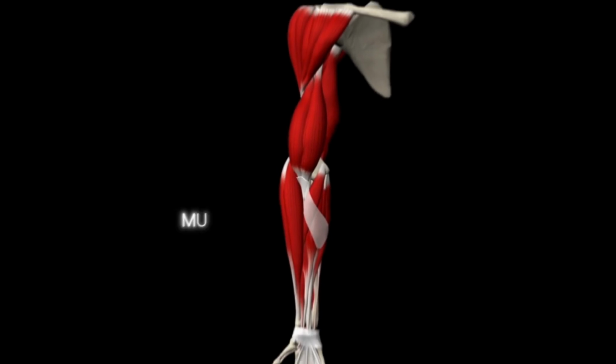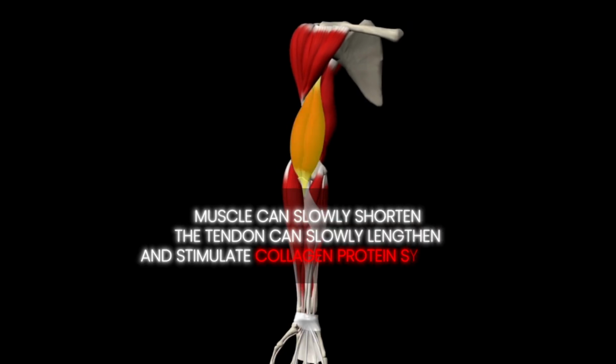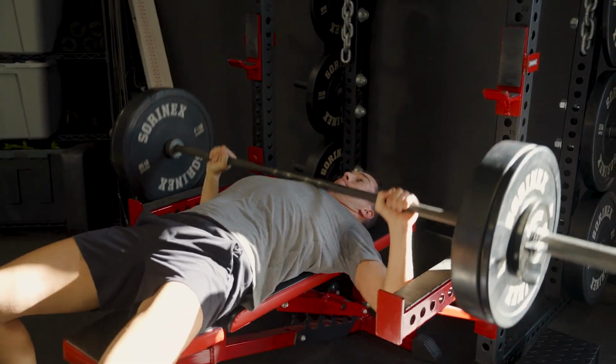Another way to do that open can isometric would just be with a dumbbell. Again, holding it not all the way out to the side, not forward, at that angle, up away from the body, thumb up. You can again hold this position for 30 seconds and then rest. You just have to get a weight that gets you to that 3 to 4 out of 10 pain level. And again, the important thing here is that 30-second isometric, where the muscle can slowly shorten, the tendon can slowly lengthen and stimulate that collagen protein synthesis. That isometric stimulus typically isn't as irritating as those deeper range of motions on bench press and dips and reaching behind the back and things like that.